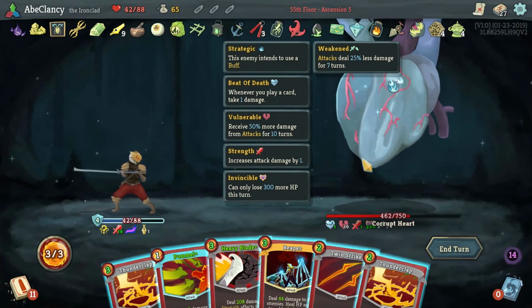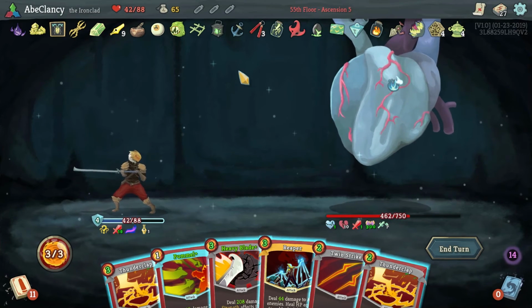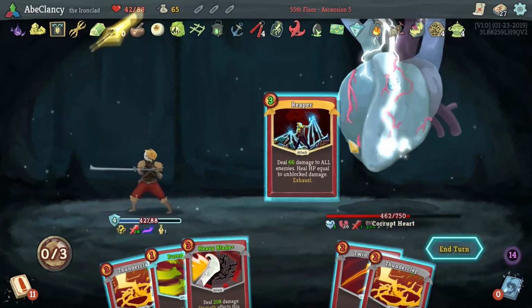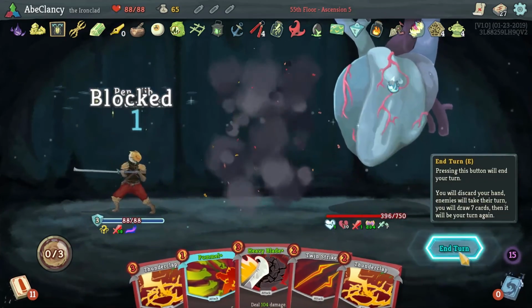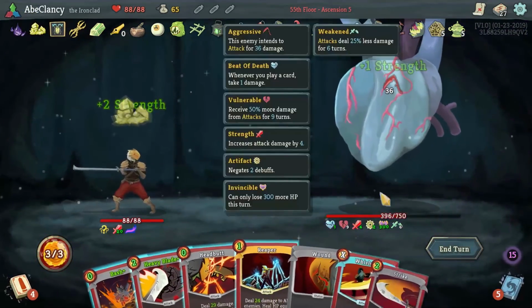He's going to gain 2 strength, meaning he's going to have +4 strength, and be weak and vulnerable, meaning he's probably going to do like 60 damage. Here's the thing, if we play Reaper, we're not going to die. So I'm going to play Reaper. You want to know why we're not going to die? Because he's not going to do 88 damage on the next turn.